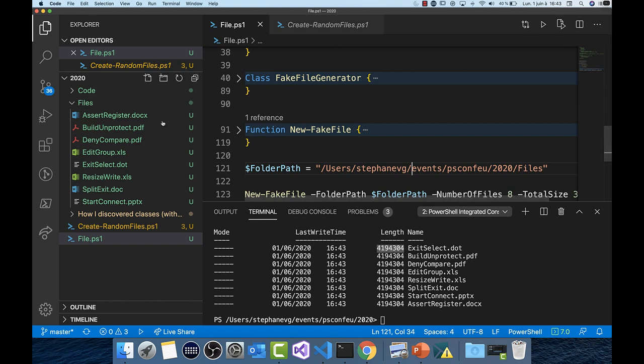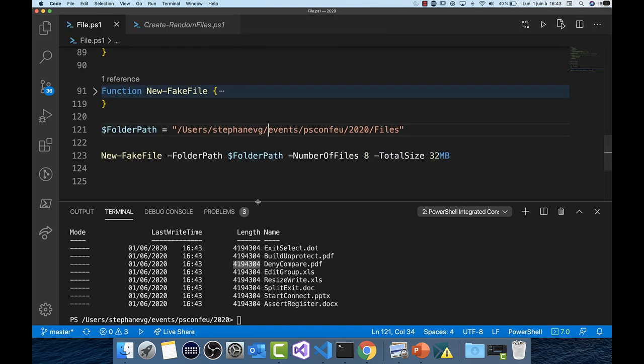Okay, so to sum up, migrating an existing script, an existing function to a class makes sense only if you actually want to add new functionality, or if you need to refactor it for business reasons, or if the code needs to become cross-platform, which in this case would not work. If the code is working and you can continue to work with it like this, there's actually no reason to change it. A few years back, I would have said, yeah, go ahead, migrate it, but it's just a waste of time. If it works now, continue using it like this. Only change it if you really need to.